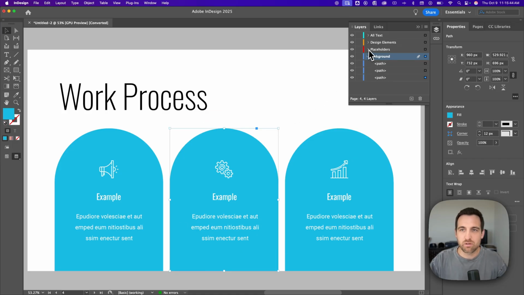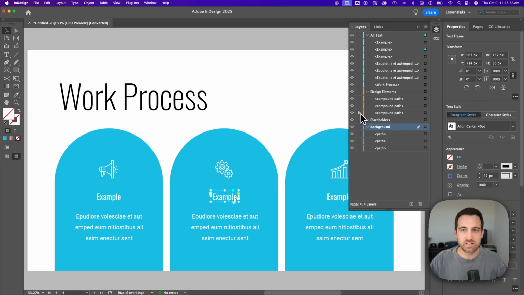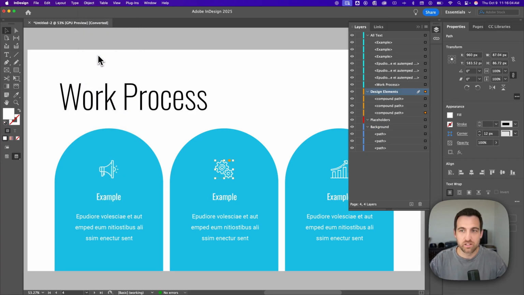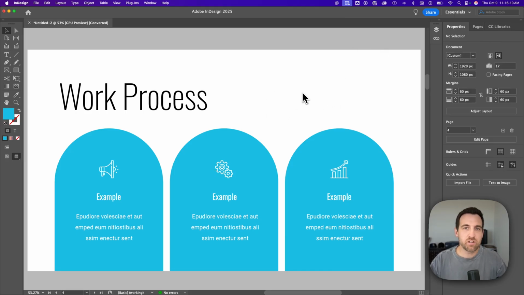And so I would have to kind of toggle different layers down, which if you have a lot on your page can be pretty tedious to do this, but I can basically unlock individual elements using this layers panel. I can expand it down to see everything that's locked, or I can just go up to object, unlock all on spread, and it does the same thing where it unlocks everything in here. Just depends on what you want to do, but that's how you can unlock objects in InDesign.